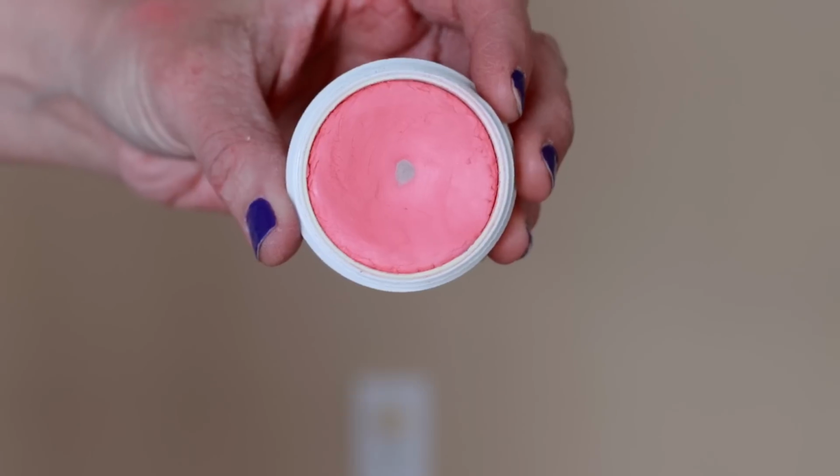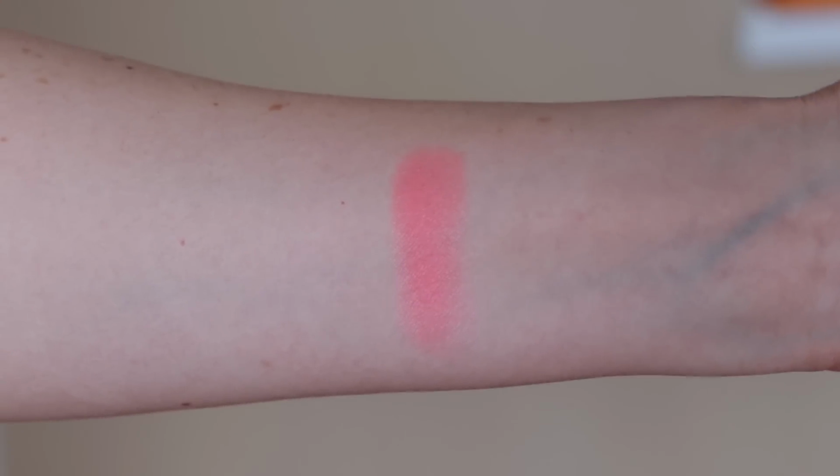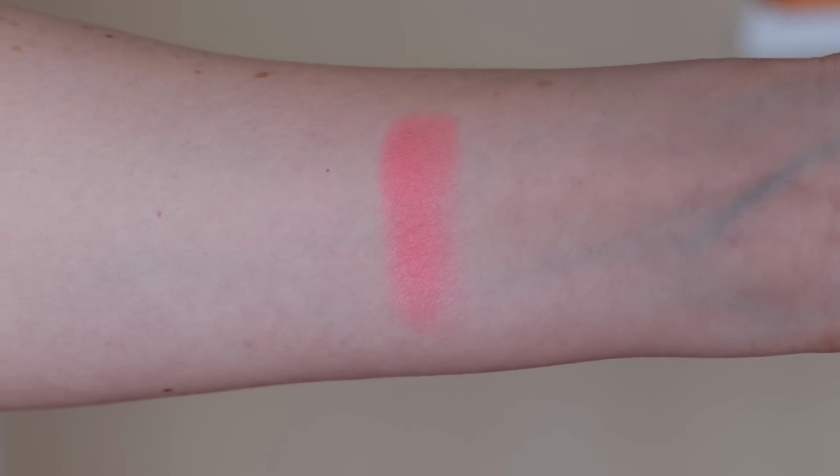So number 10, and these are in no particular order by the way, is the Colourpop Super Shock Cheek in the shade Holiday. I love these because a cream blush is so easy in the spring and summer. Just pop it on really quickly and go. And I love this shade. It's a super pretty, bright peachy pink with a little bit of coral to it. It's just gorgeous. They blend easily and they dry down so your cheeks never feel sticky. They're just a really nice formula and very affordable too.